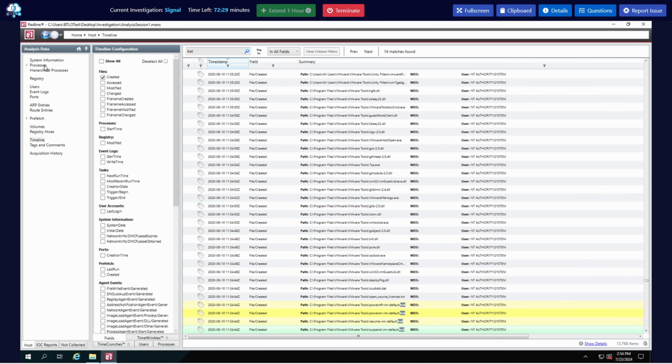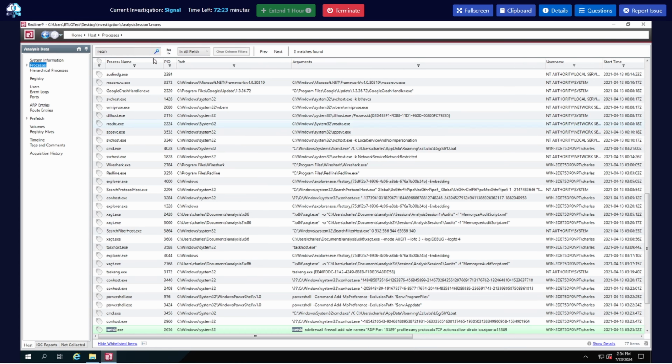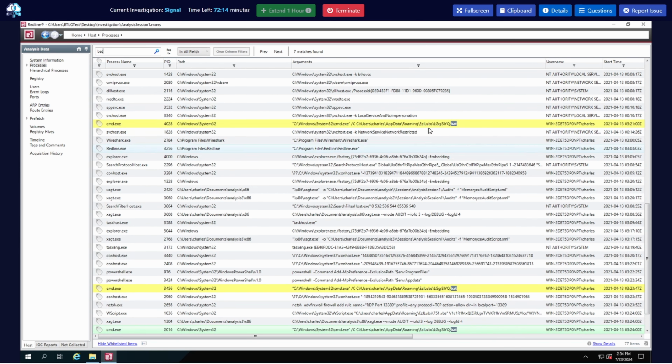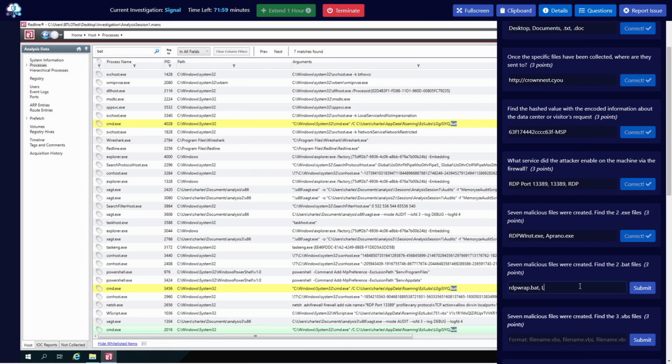So let's go into the processes tab, and over here we'll see if there is any bad file present. So we'll search for bad, and here we see we have this very weirdly named file inside a weirdly named folder, and the folder is again app data. So this should be the second bad file which we are looking for. Let's type this, LGGI capital SIYQ.bat, hit submit, and yeah, that is correct.